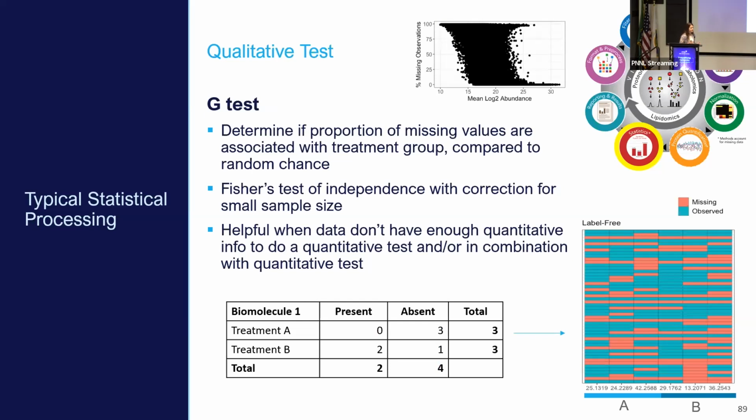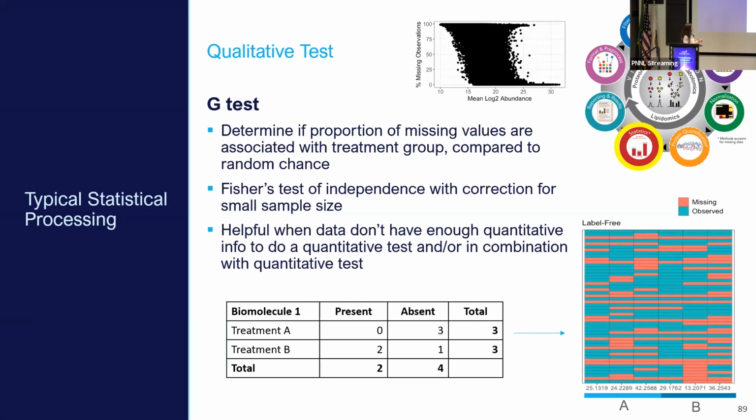For that qualitative test, showing this graph here again at the top, because of the large amount of missing values in proteomics data, and that's label-free proteomics. So here on the bottom right, we have 2 sample groups, A and B, 3 samples in each group are the columns. And the color indicates whether a protein was missing or observed. So the blue are the observed. Some of them are observed across all of these samples. Some of them are missing across all of these samples. And then some are a mixture.